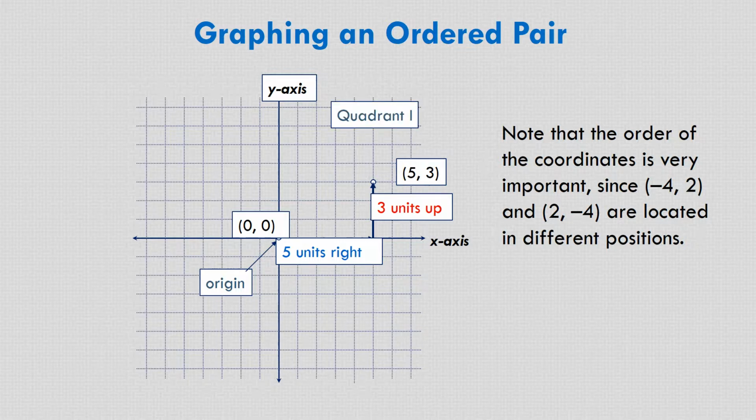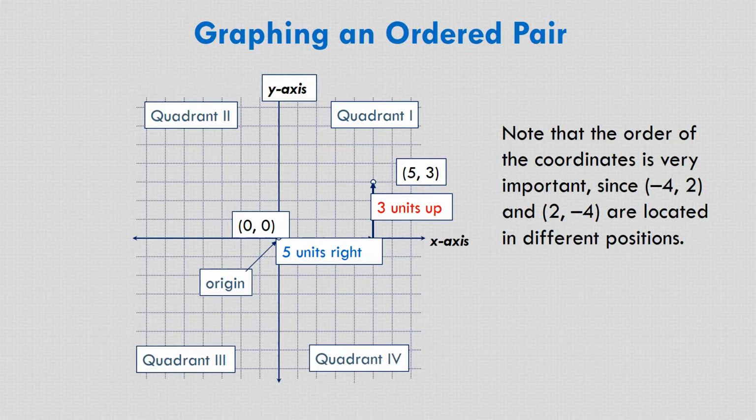I can repeat that again, and notice again in quadrant 1 how I have a positive x value and a positive y value. In quadrant 2, quadrant 3, and quadrant 4, you will have either a positive or a negative value. So in quadrant 2, if I was to plot negative 4, 2, that means I went 4 to the left and 2 up. If I'm on the y-axis, that means that I did not go left or right. I just went up. So notice here that for our x value, we put a 0 because we did not go left or right.